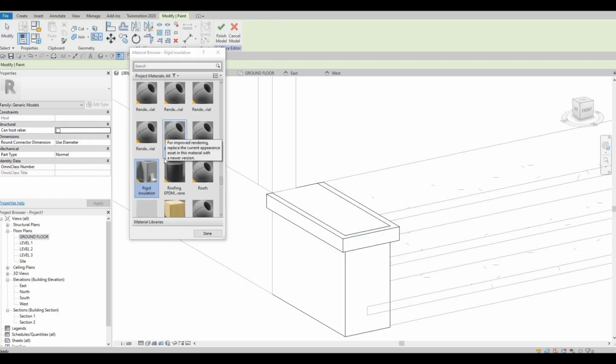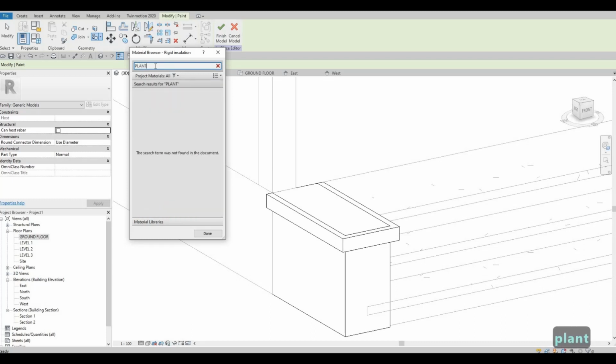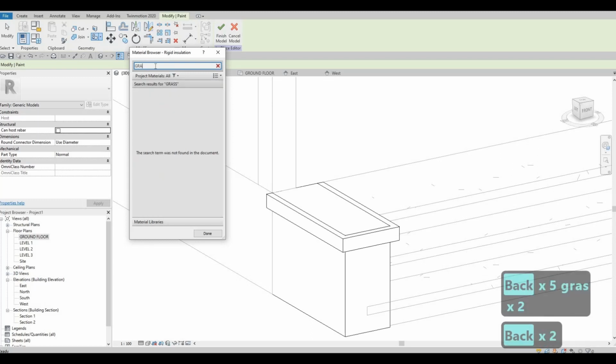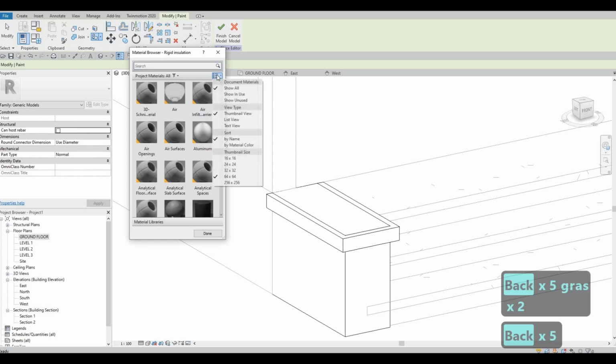So now I'm gonna click here, and then I'm gonna go in for a plant or grass. So it's something that it's not here.